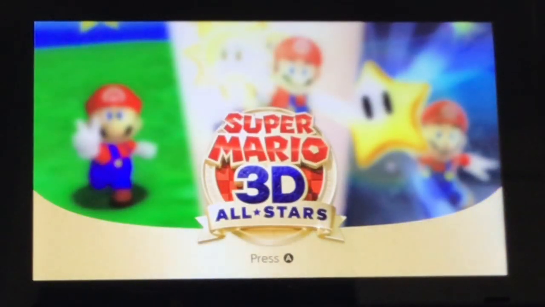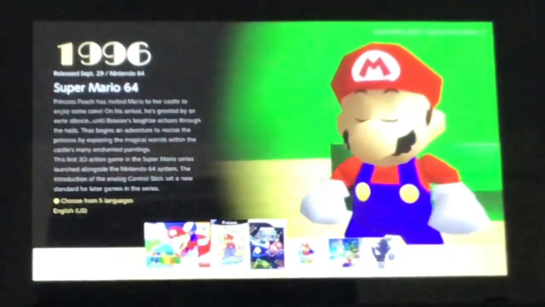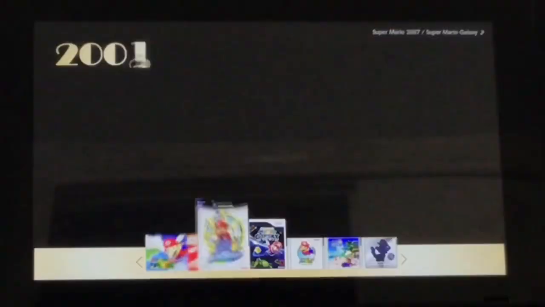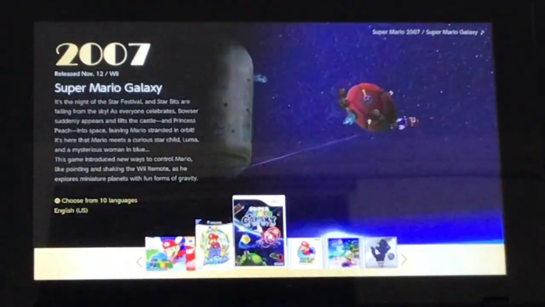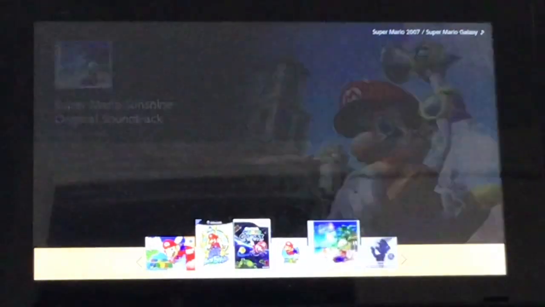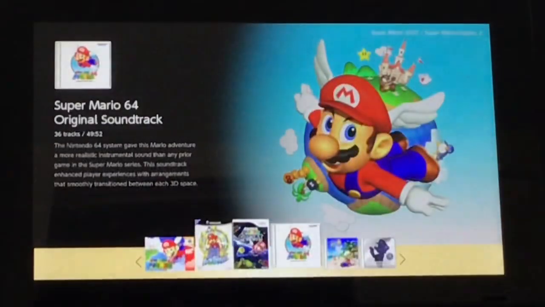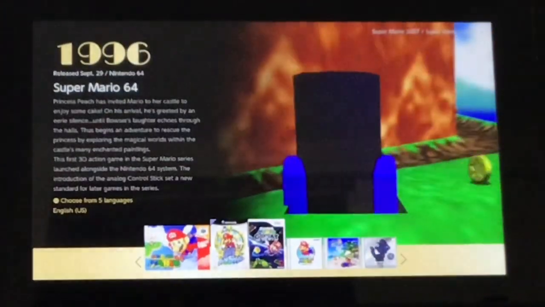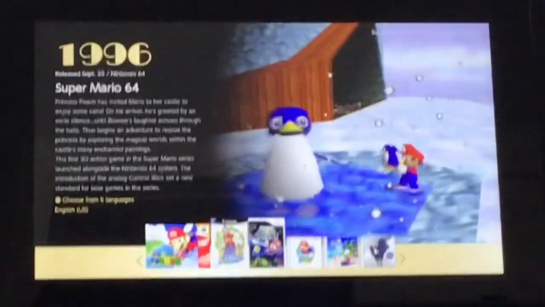Yeah, it's out today, and I got it, I pre-ordered it way before. Man, it's a pretty sweet interface. Is that all there is? Just the games and the soundtrack? Okay, whatever. Today we're gonna be specifically playing Super Mario 64 in Super Mario 3D All-Stars. Oh my god, I cannot get a good look at this. It's either too blurry or I'm trying to record.